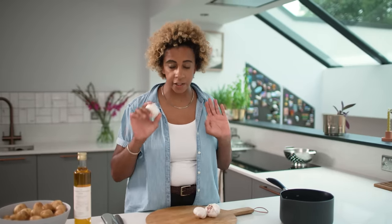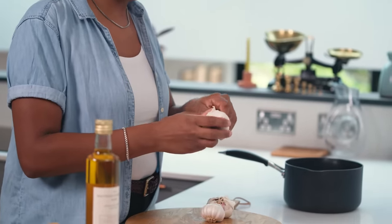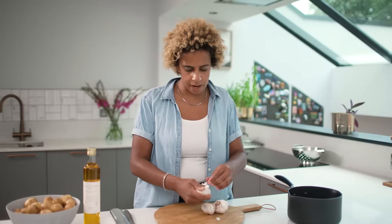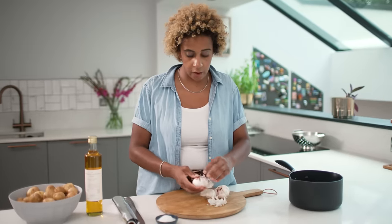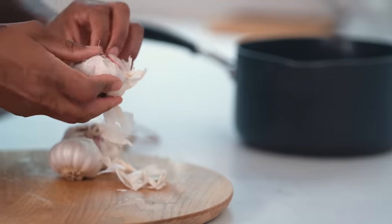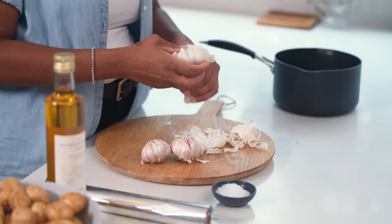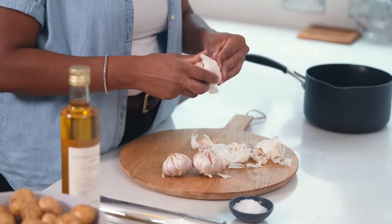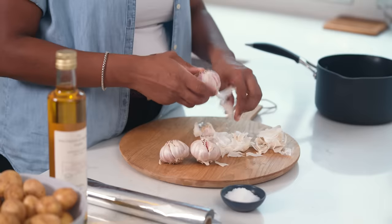First things first, we're gonna make some roasted garlic. If you've never done this, it's so easy and it's amazing because it really changes the profile of garlic. I want to get rid of all this papery skin from the outside of the garlic bulbs — you don't want to take off the skin that covers the cloves, just the loose stuff. You might think that using three whole bulbs is a lot of garlic, but once they've been cooked they go soft and the flavour really mellows, so you get all the good bits of garlic without the kind of stinky stuff.